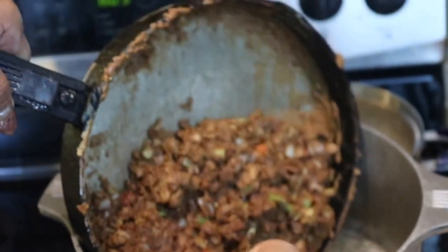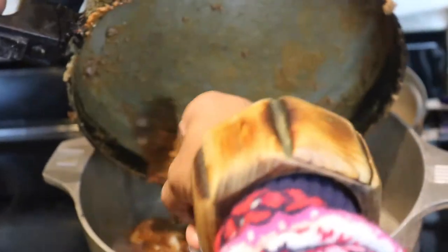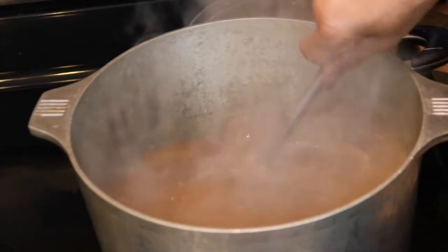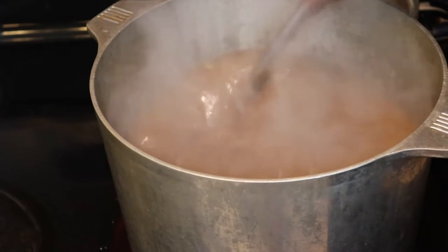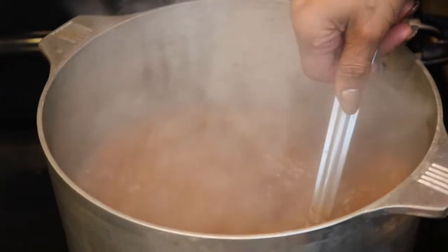That's how we're going to use it to make the gumbo pot. As you can see, it's nice and dark, and it has the seasoning in it. Everything involved in the roux has to be done real fast. We're going to stir this pot real good — stir it real fast. We're going to let that cook until the roux is all dissolved.